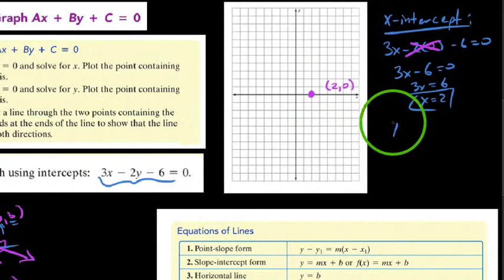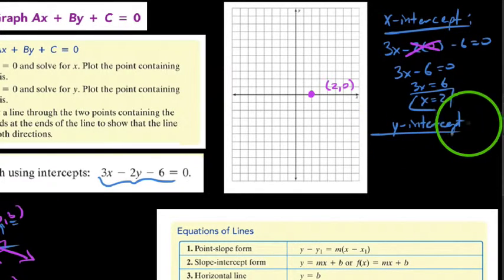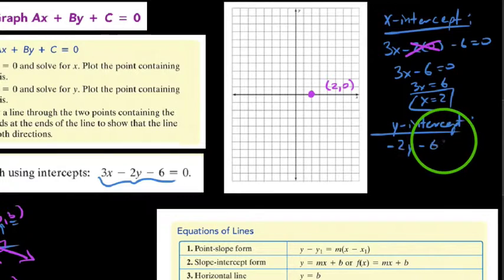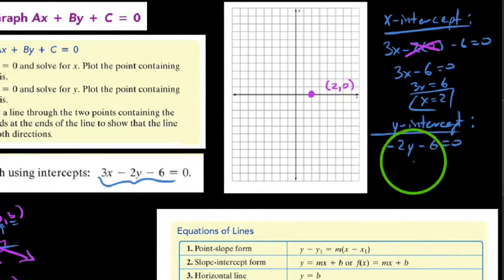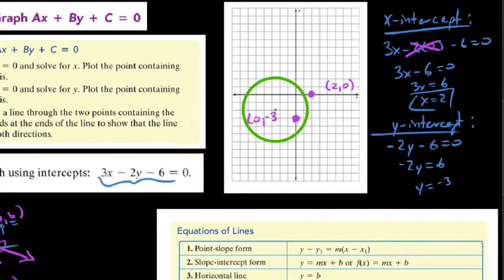So now to find the y-intercept, I'm going to make a little subheading here, y-intercept. We're actually going to plug in 0 for x, but a little bit more quickly this time, because I know that this term will drop out right here. So I'm going to get left with negative 2y minus 6 equals 0 because the x term just drops out. So now adding 6 again to the right side, I get negative 2y is equal to a positive 6. Well, then y must be a negative 3, which means that it hits our y-axis at a value of negative 3 here. I'm going to label this one as well, 0, negative 3.